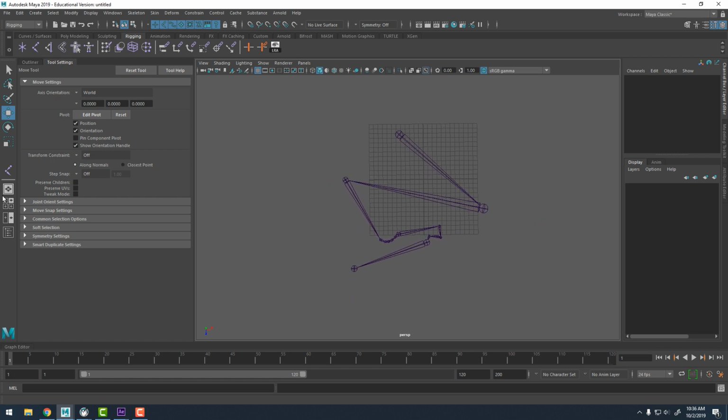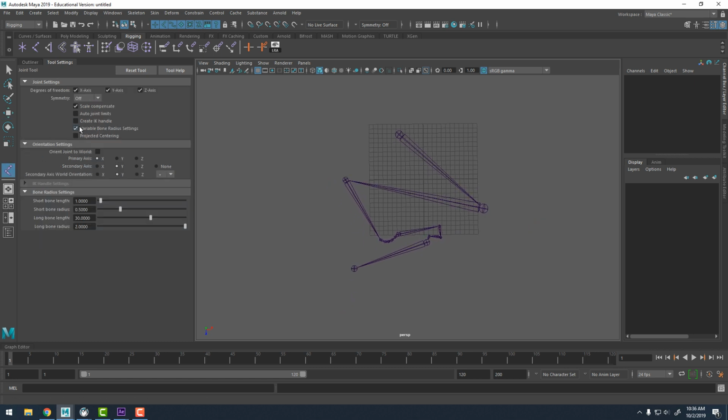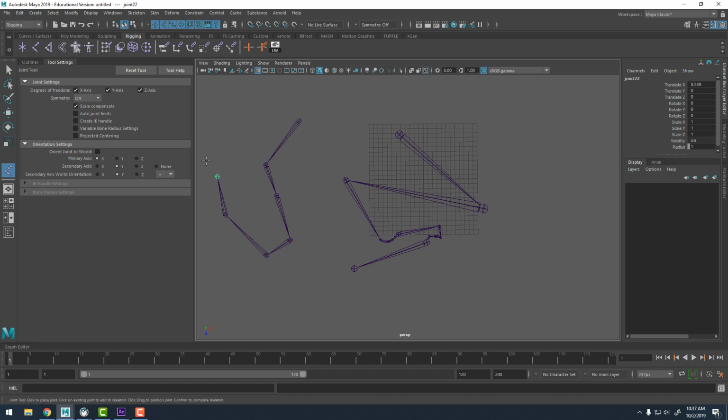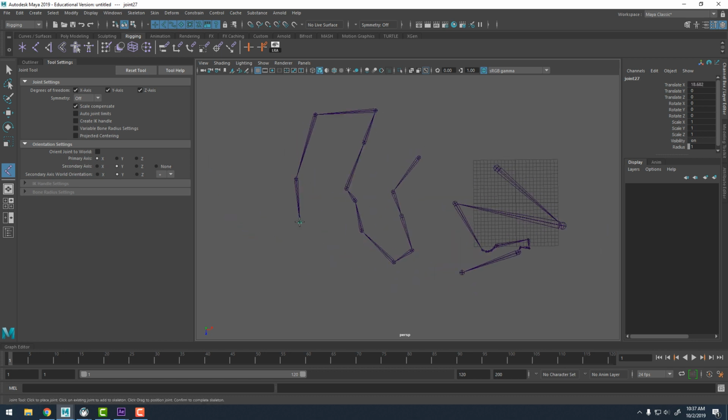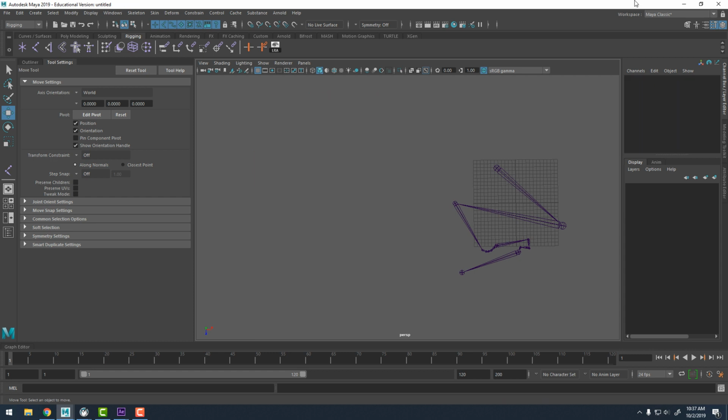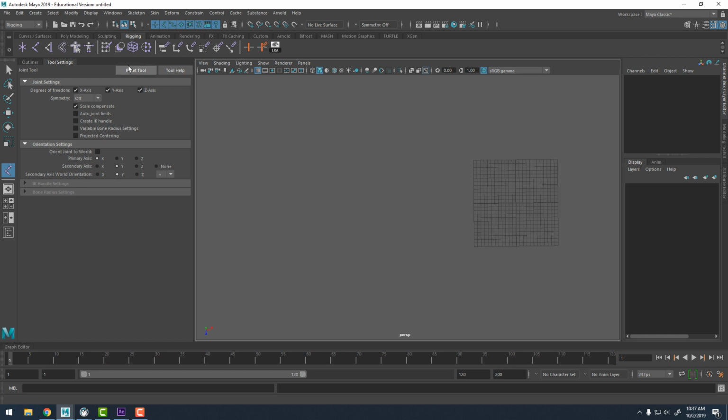Now let's go back to that joint tool and let's turn that setting off. So variable bone radius, let's turn that off. And now you'll notice as I drag these in, it's just going to bring these all in at the default size of radius of 1. No matter how far apart or close I draw these together, they'll just all be the same size. Let's delete that and delete that. Let's come in here and reset that tool. And I think that's really it for the joint tool, at least in the tool settings here.